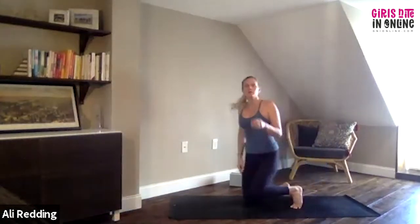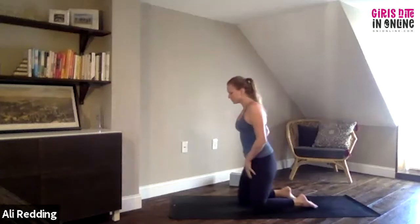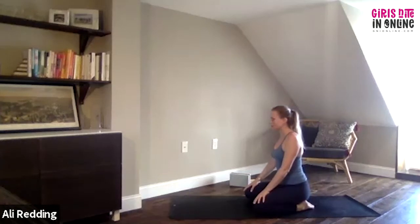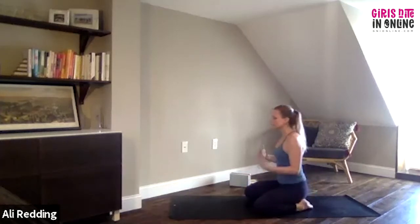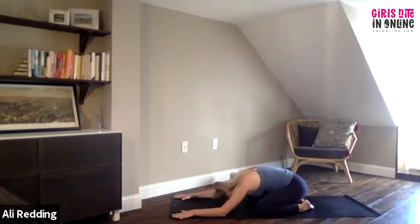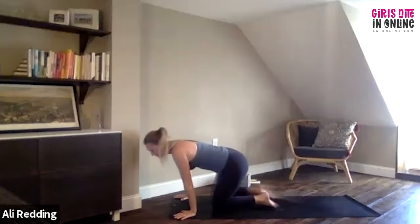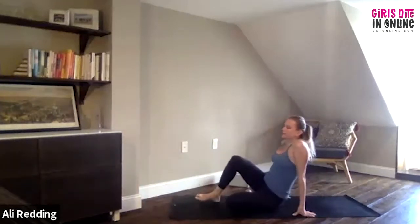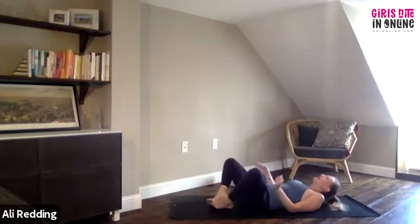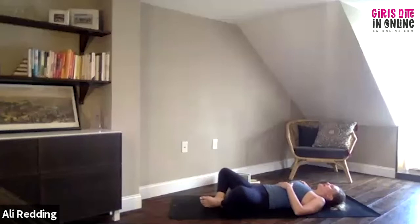You're going to start in one of two positions, whatever's more comfortable for you, either child's pose. If you have any knee issues, then this could be a little uncomfortable. So this is just option one, hips on your heels, arms forward. And if that doesn't feel great, you can lay on your back in Supta Baddha Konasana with the bottoms of your feet together and your knees out wide, one hand on your heart, one hand on your belly. You're just going to take a few moments to connect to our breath.